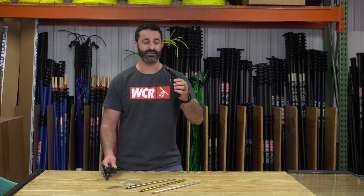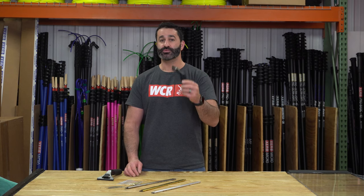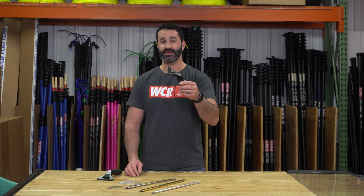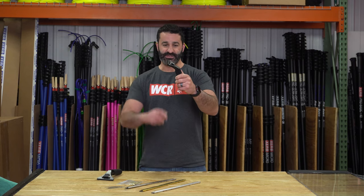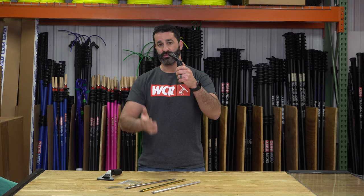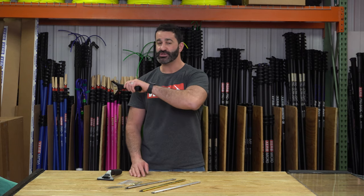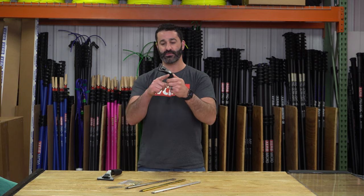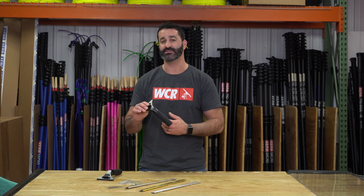The Edore Ledge Ease is one of our most popular handles — we've been carrying it for a really long time. It's quite simply put, simple. It's a simple, comfortable handle that functions really well. You have basically just a little bit more of an extension here. This is great for not only residential windows but commercial windows — cleaning by hand, closing out along that frame. This slightly deeper ledge part right here is going to come in extremely handy.